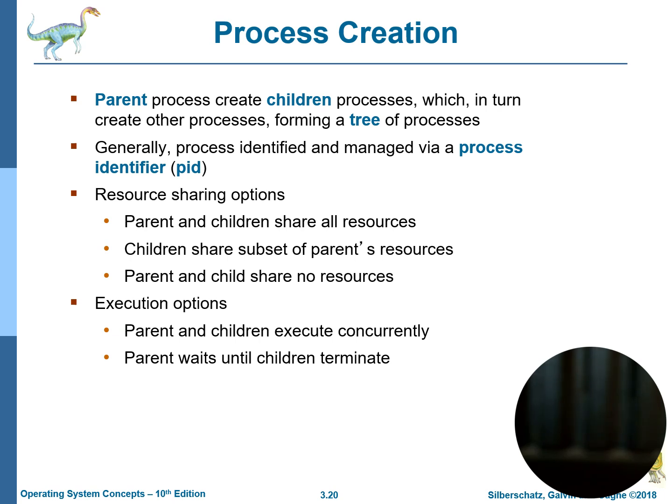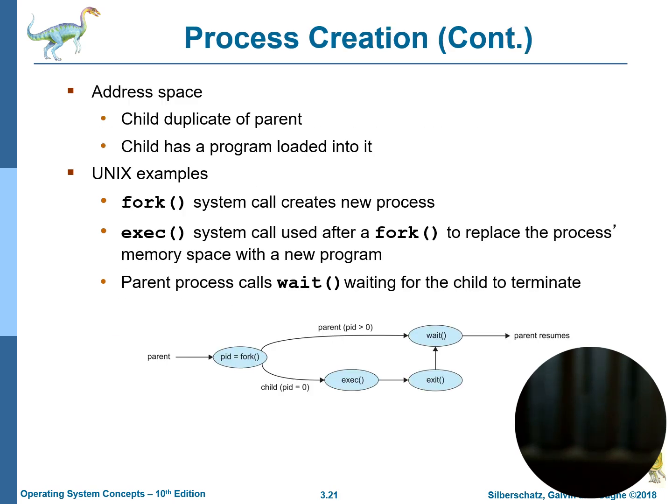Right? So look at the process creation. We need to identify the address space. We need to load the child program, and so on and so forth. This is a case study below where we are indicating how a process is created in Linux through the fork and execute functions.